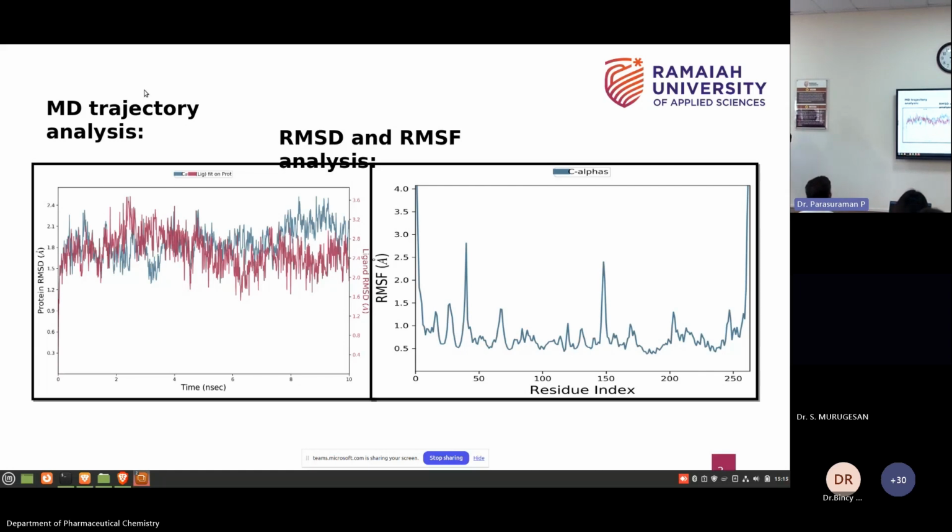Once you load the .eaf file into the software, you will be getting a PDF with all the trajectories in one PDF. First you will be getting RMSD, that is root mean square deviation. Here you can see the graph. We have RMSD for the protein, and RMSD for the ligand. The blue color denotes the protein throughout the simulation, how it is behaving, whether it has any deviation from the original position, and the violet graph indicates the protein ligand complex, which is aligned on the protein graph.